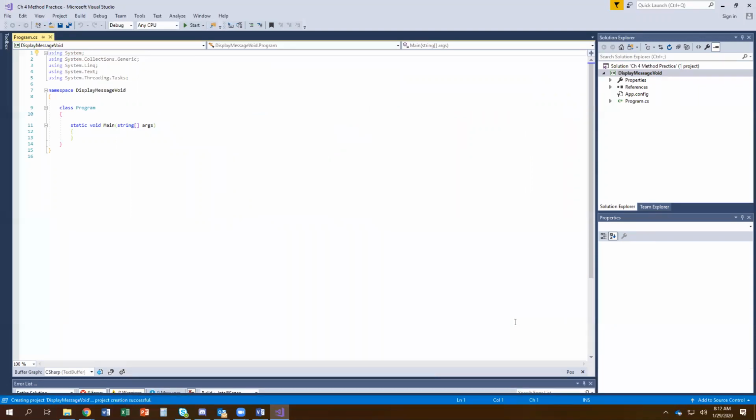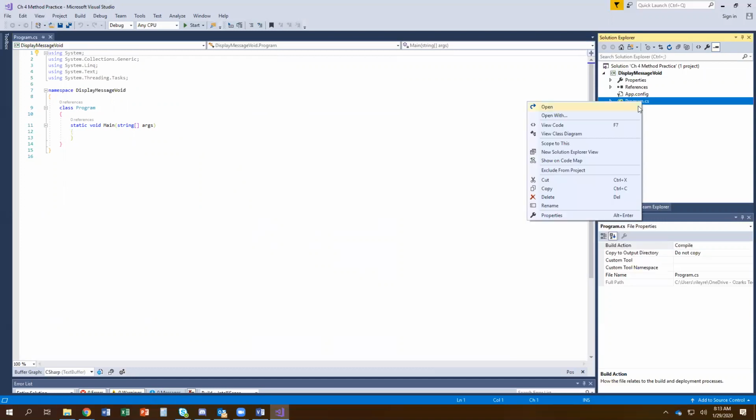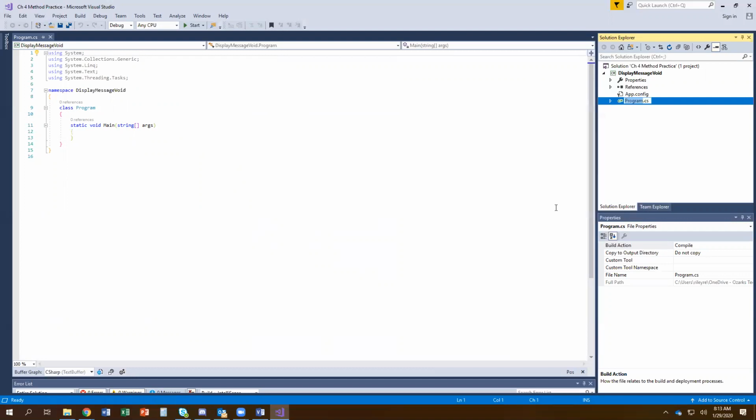Everybody get it okay? Now, last time when we created a couple of projects, we left our program.cs named program.cs, and we saw that we would have a program.cs file in every project, which could be confusing. So let's rename that program.cs file. I'm going to right-click on it and rename. You can double-click to rename, whatever you want to do. The important thing, do not overwrite the .cs, because our file type needs to say CS for C#.